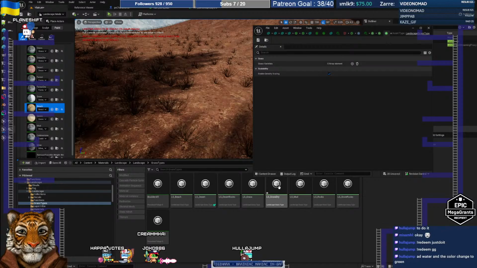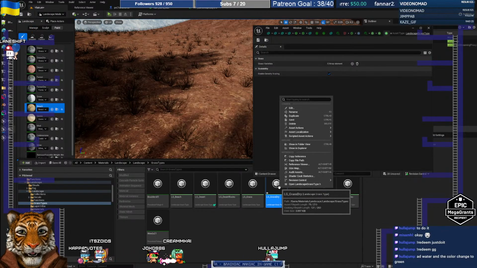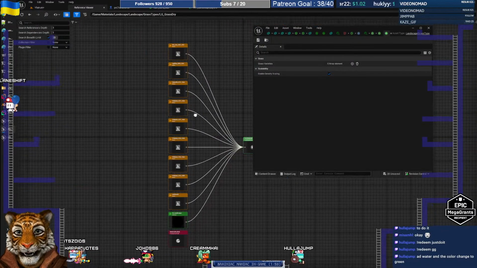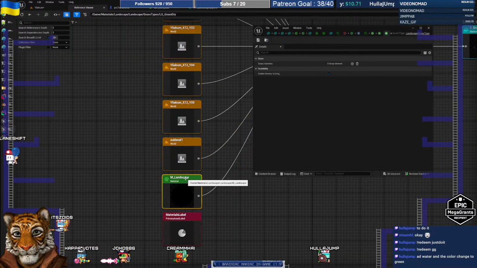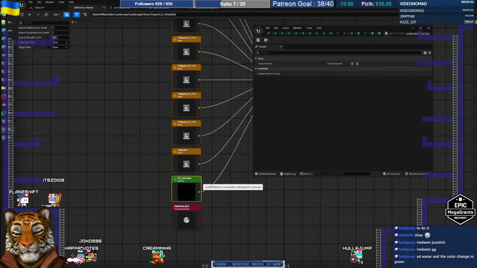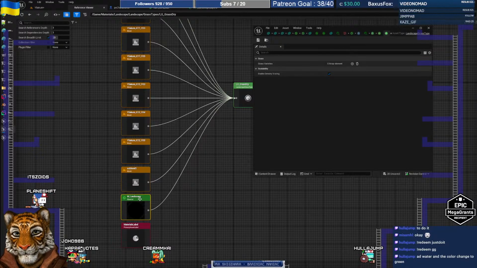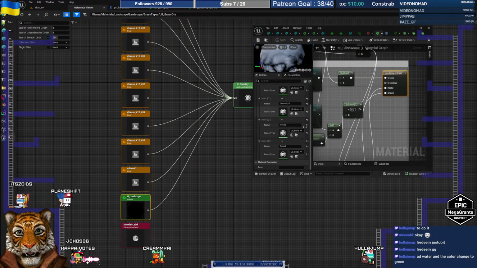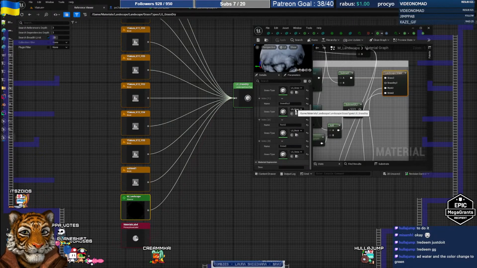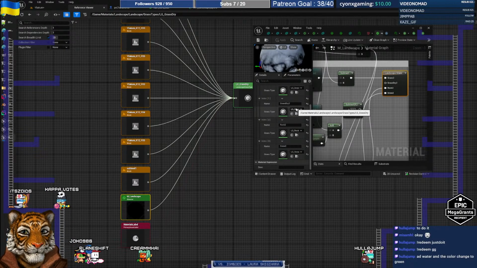Grass type. Grass dry goes into M landscape, while beach doesn't go anywhere. And we have seen that grass dry is connected here, right?